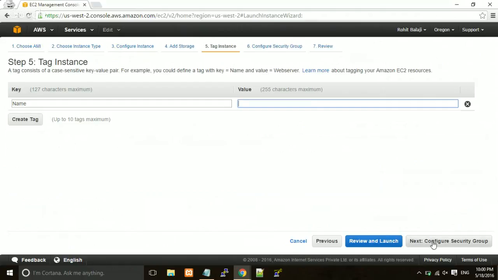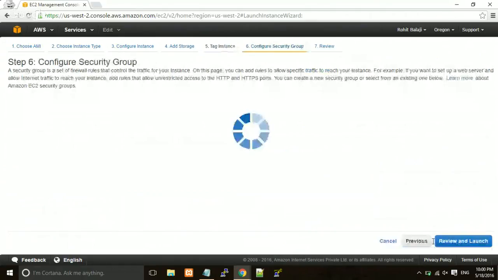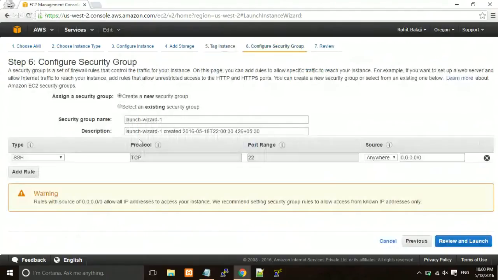We'll go to next, configure security group. What is a security group? A security group is basically a kind of network environment which lets you access the server with your computer. As you know, we are going to install a web server on our Linux operating system, so we need to connect to that server using our computer.